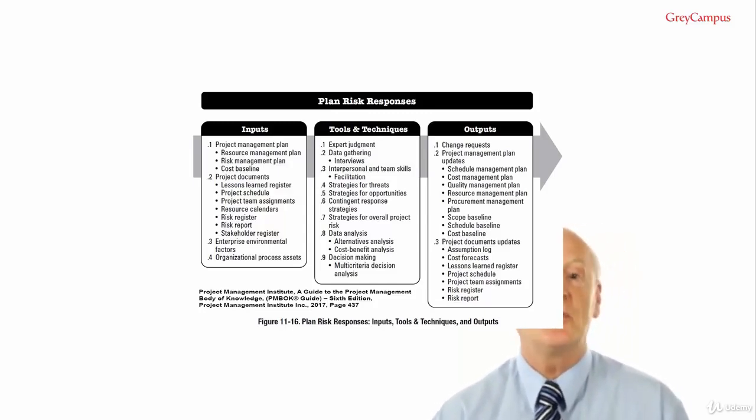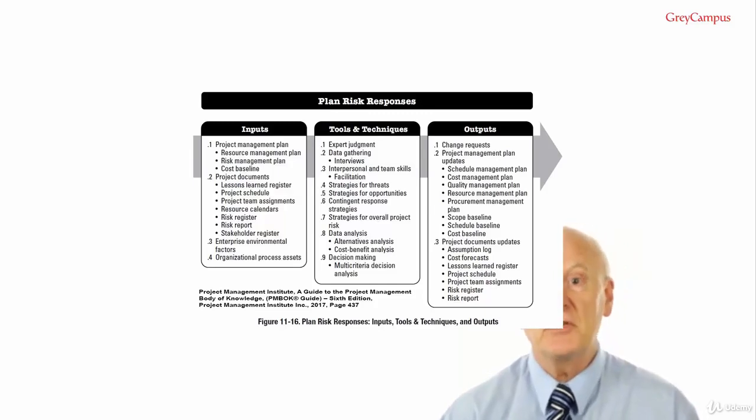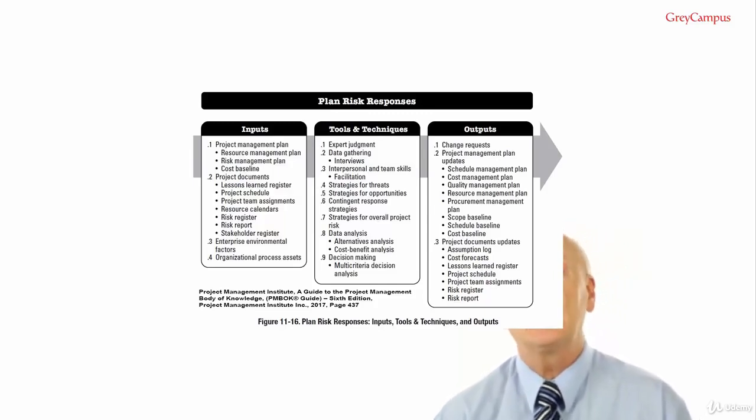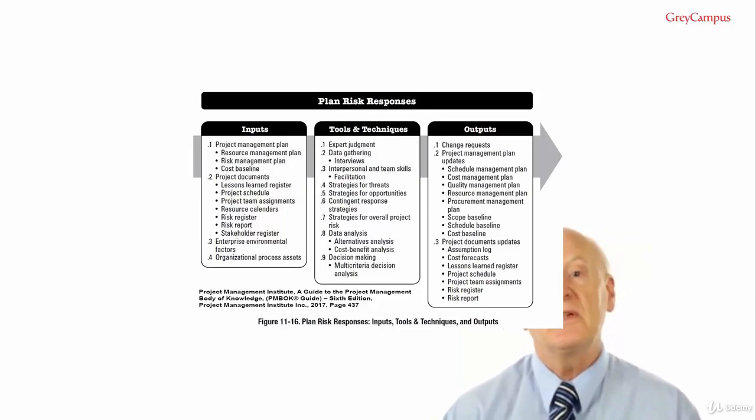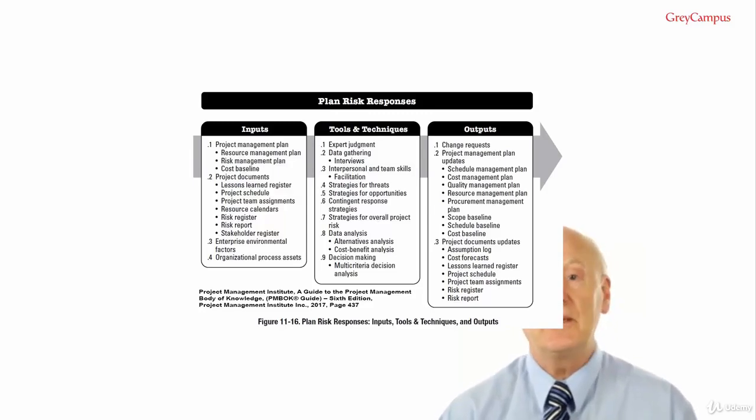Then there's a risk report. The risk report may be updated to present agreed upon responses to the overall current project risk exposure and high priority risks, along with the expected changes that may be expected as a result of implementing those responses. And that brings us to the end of a very long plan risk responses.